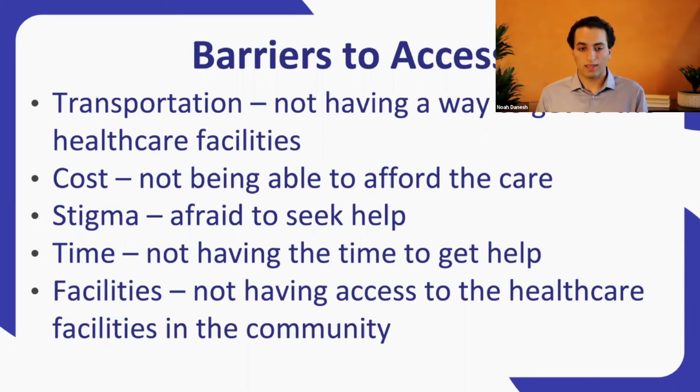Stigma. So in many cases, people are afraid to seek help for certain issues because of stigmas among their community or among the general society. So that itself can be a barrier. Then time. Not having the time to get help is an issue. And a way to solve that could be having healthcare available at times that aren't in the normal 9 to 5, but then also looking at telehealth.